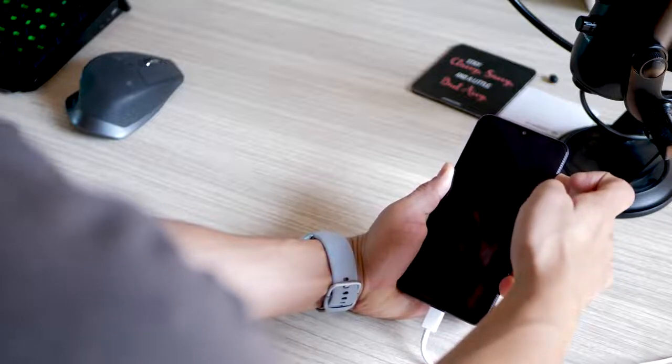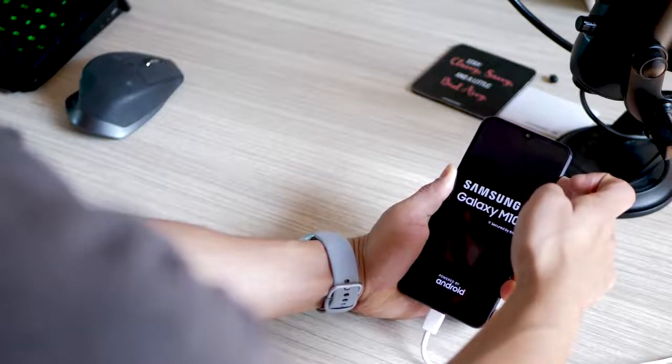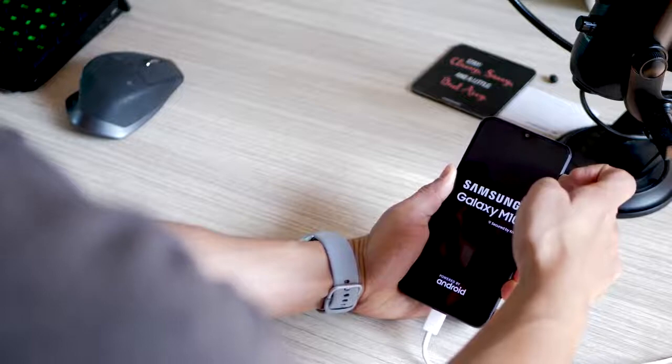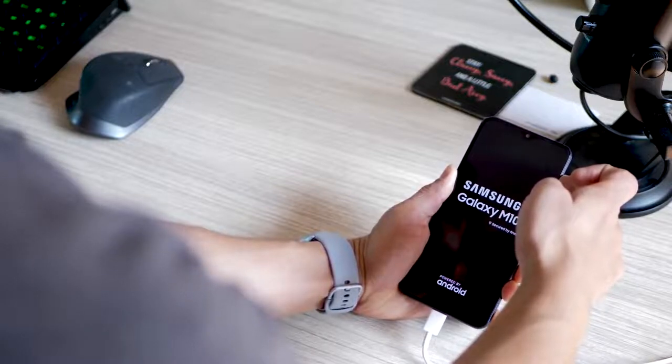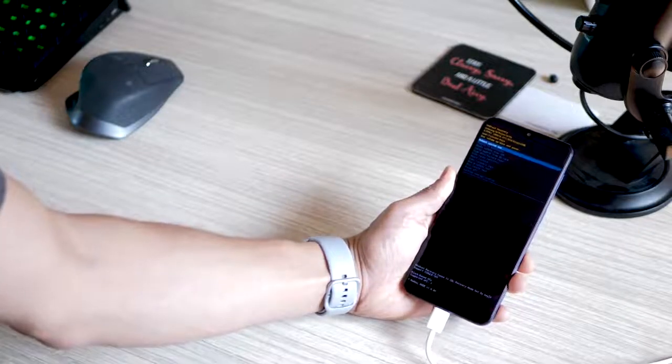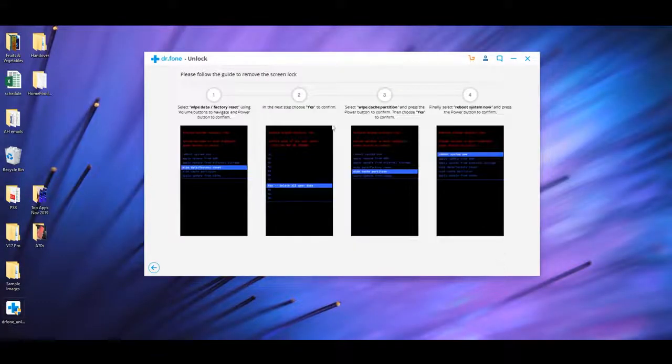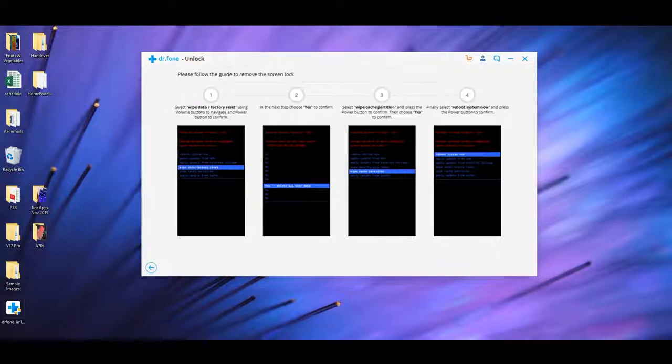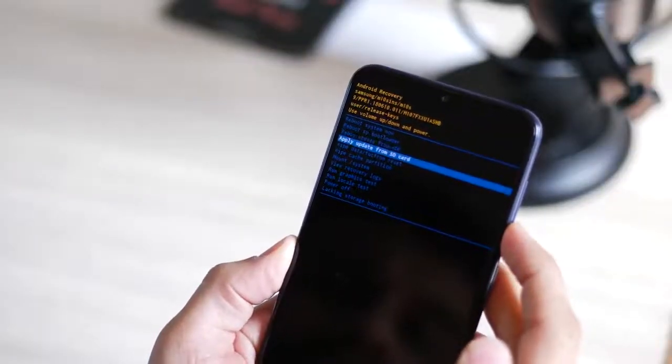Once I do that, I'm going to see the Samsung logo. Once it happens, I can just let the keys go and I get into the recovery mode options just like that. The next set of instructions comes once you press next. It tells you your next moves: you basically have to factory reset or wipe all data, and it's giving you the entire sequence. This is something the software has inherently provided as information. Otherwise, on Google, you're going to have to spend a lot of time doing that.